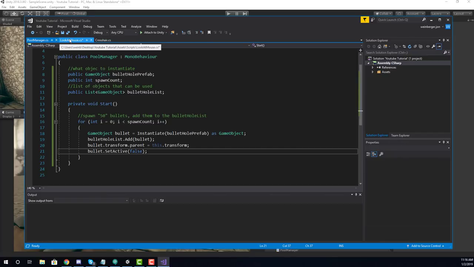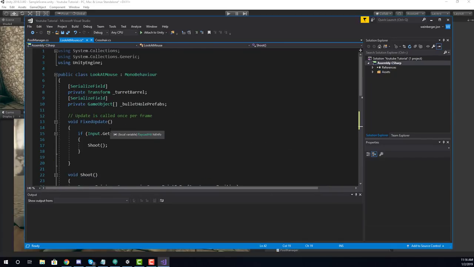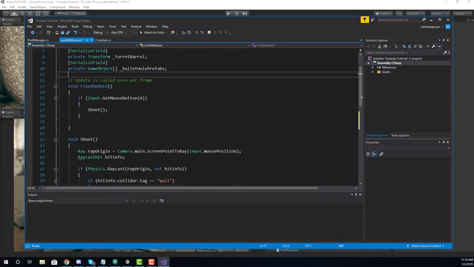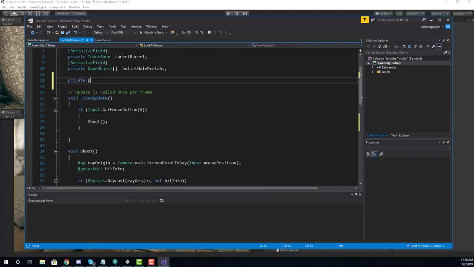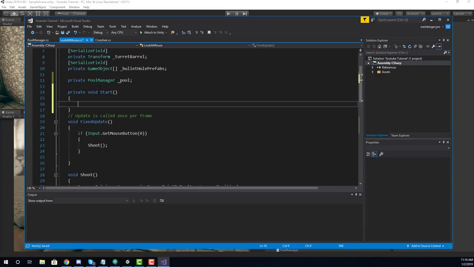But what we're going to do here is we're going to create a reference to the pool manager. So here at the very top, we're going to say private pool manager to create a handle to it. So here, private pool manager, and let's call this _pool. And then inside of void start, where we initialize things, we'll get a reference to the pool manager, where we'll assign the handle to that object. So here we're going to say _pool equals, I'm going to find the object.